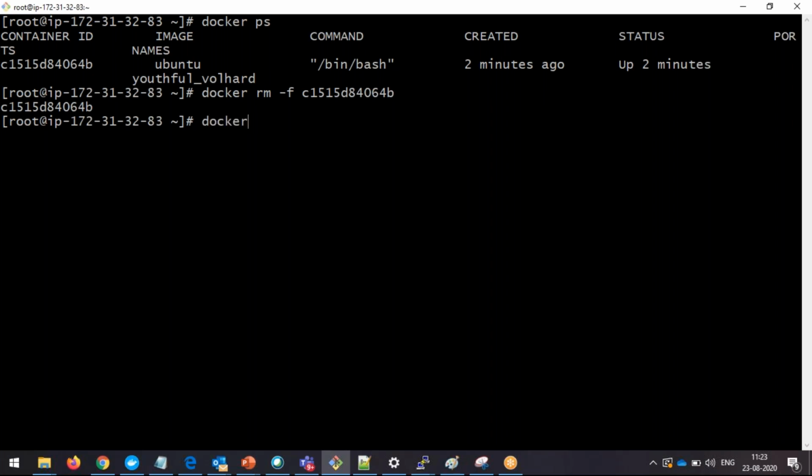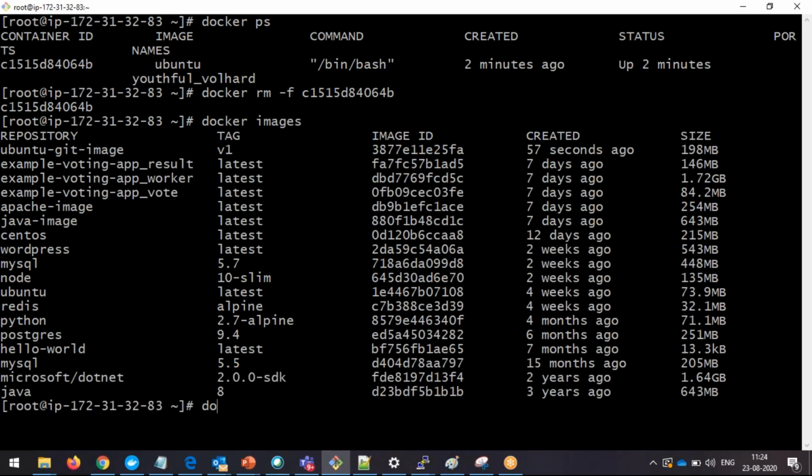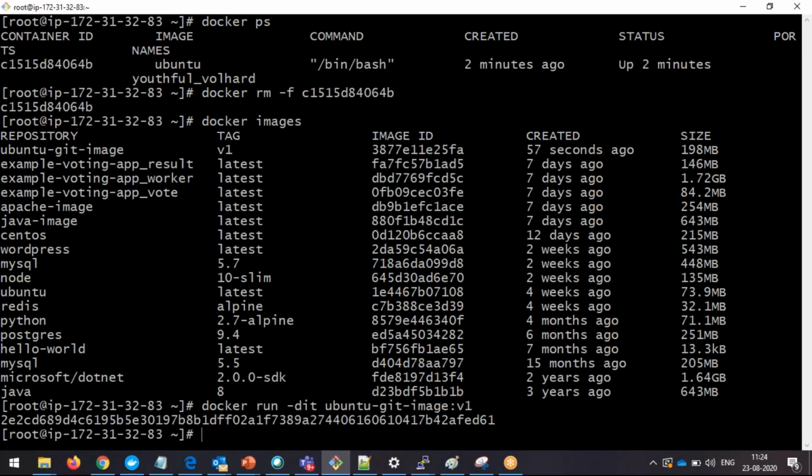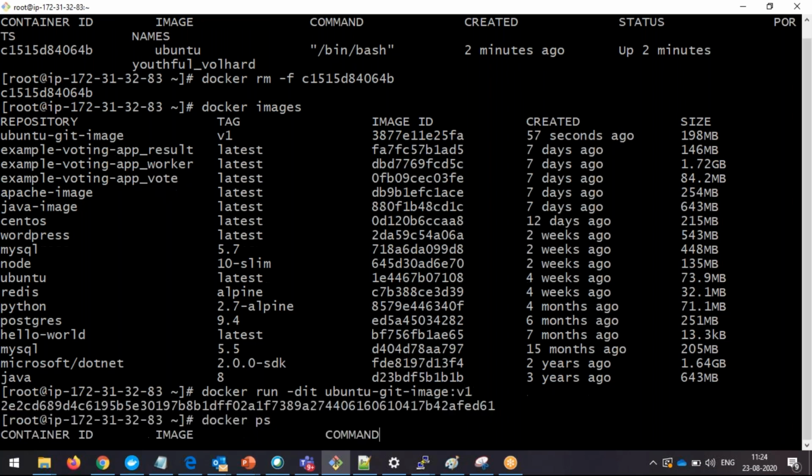So now here docker run -dit, then my image, Ubuntu Git image version 1. Docker ps.